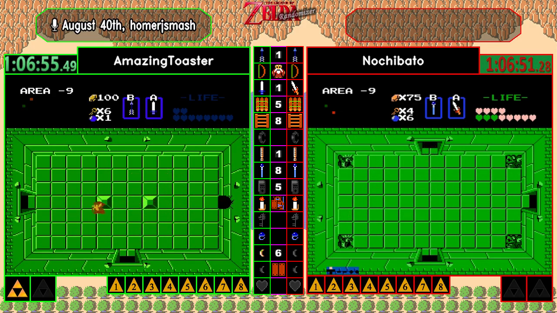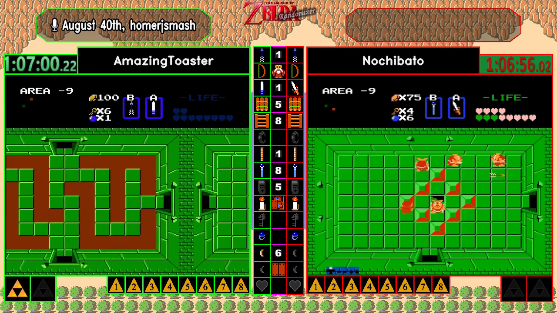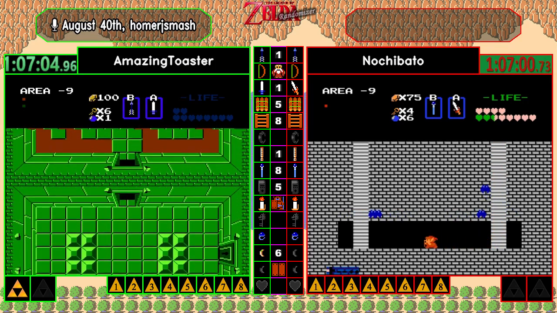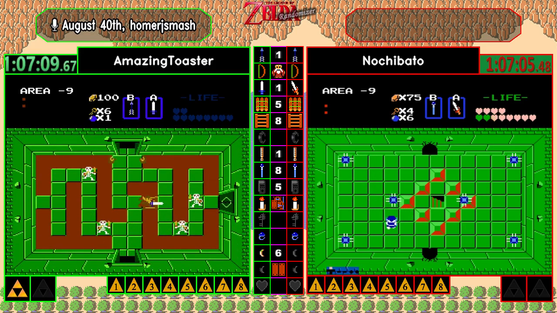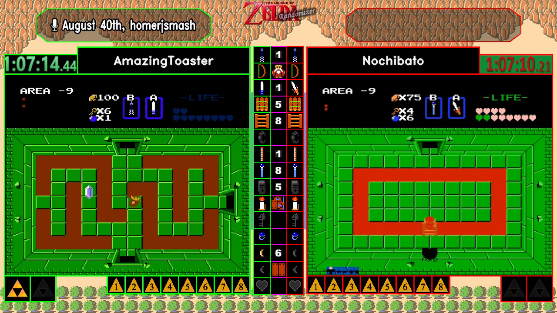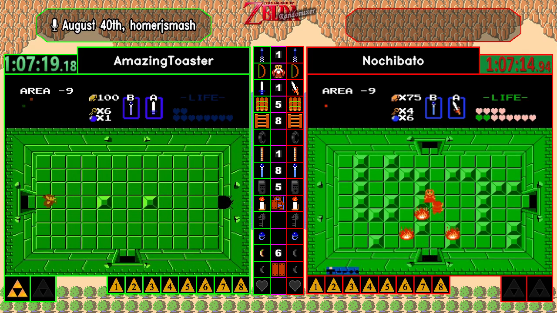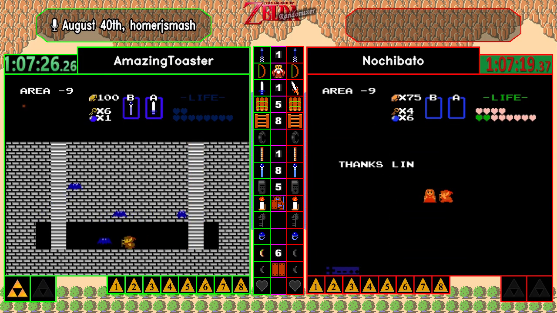And she is a short walk and a staircase away. His heart must be pounding. Oh, absolutely. 67 minutes in. Yes, absolutely. And he's looking at the SRL, looking for that dot done. And there's the shutter door, and there she is, in a maze room, no less. There we go. Nochibato finishes with an official time of 107.23.